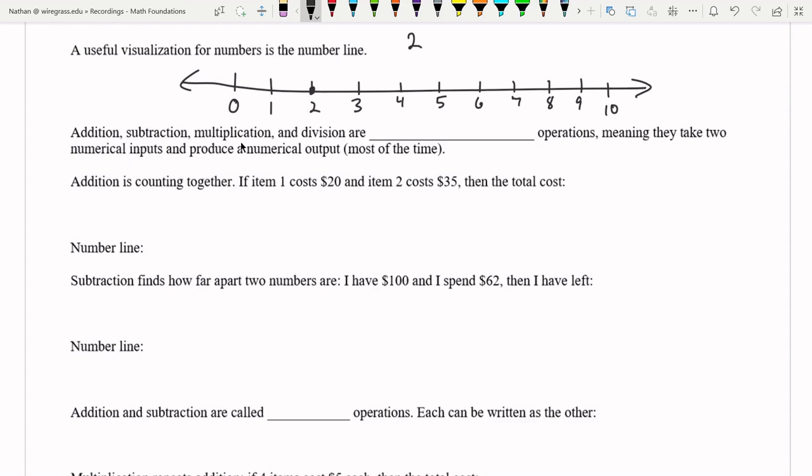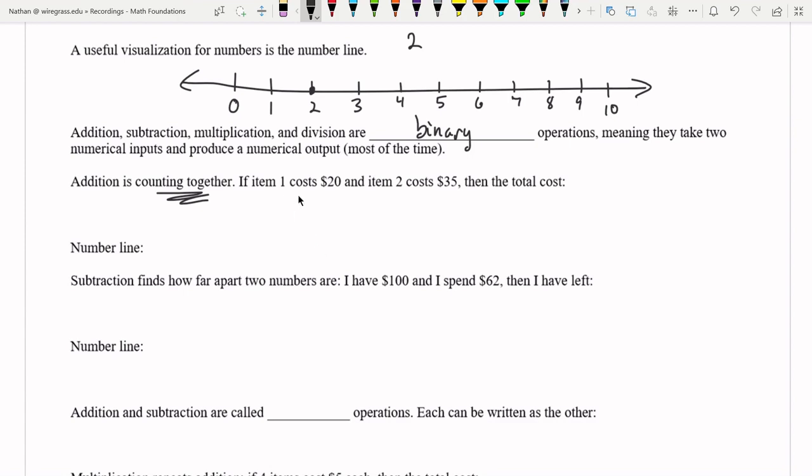Okay, now addition, subtraction, multiplication, division, these are operations, and specifically they are binary operations. That means they take 2 inputs, 2 numbers, and they produce a single output. When you combine the 2 numbers using one of these 4 operations, you get an output. There are some cases where they don't give you an output, namely division, but that's what you expect. You expect 2 things that you're working with, and then you do the operation on those 2 things, and you get a single output.